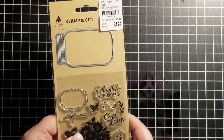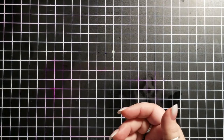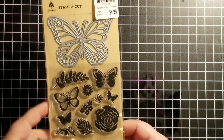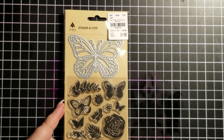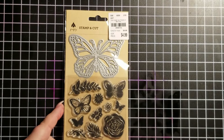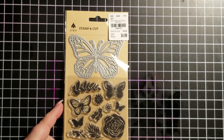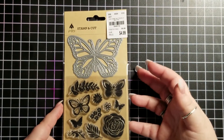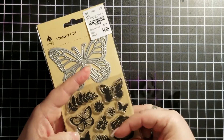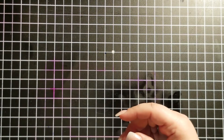And another little Mason jar and some flowered stamps. This one says thanks for everything, and for you and love and butterfly. This is such a good price because after we left Tuesday Morning, we went to Michael's and the cheapest die you could find there was like $9.99 — just the die, not including stamps. So I was really impressed with Tuesday Morning, and their other stuff was wonderful too.